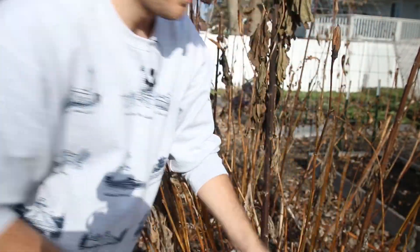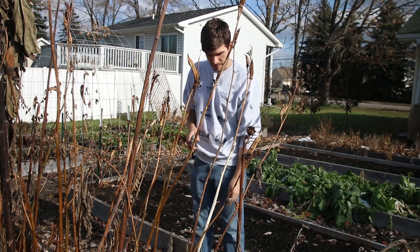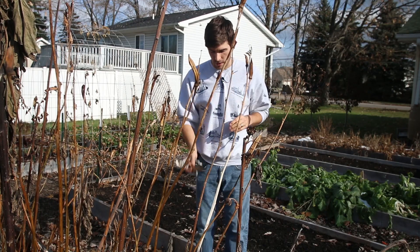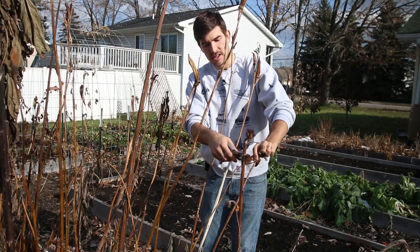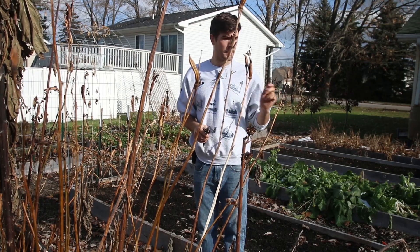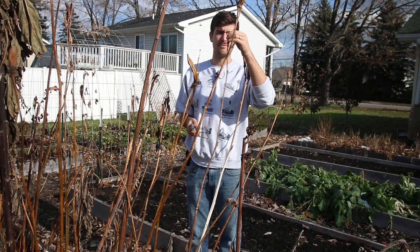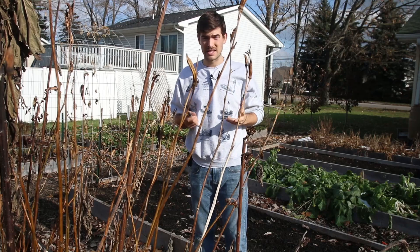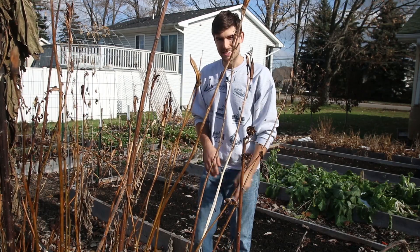When they get just downright papery, that's a really great sign. Sometimes you can't always get them to turn completely papery because there's just so much moisture in these pods — sometimes brittle is as good as it gets. There are a lot of mushy ones at the end of the year, which is why you've got to implement the squeeze test. Better to be safe than sorry with seed production. Even if there are a couple of viable seeds in a mushy pod, you'd possibly compromise the rest of your seed. I'd rather have three viable seeds than three hundred moldy nasty seeds.